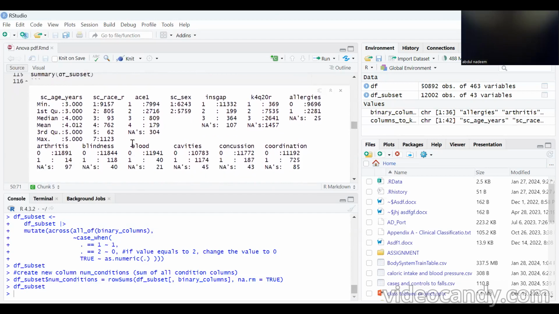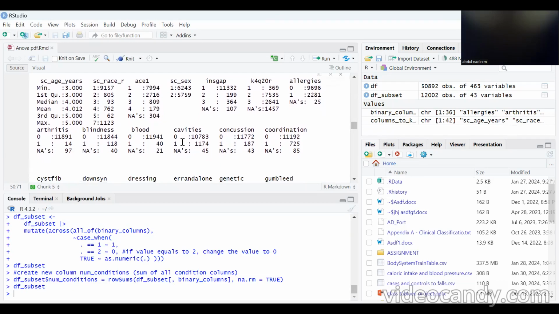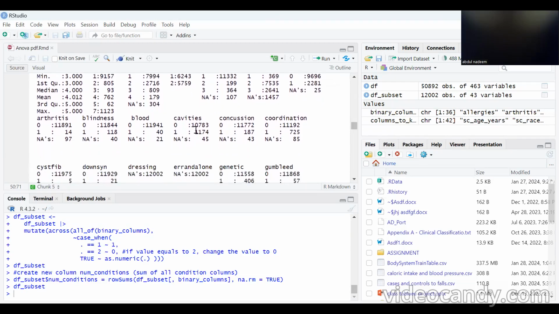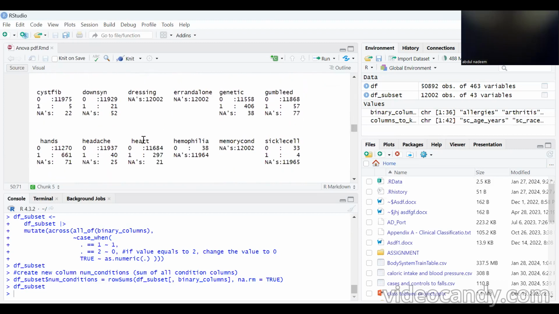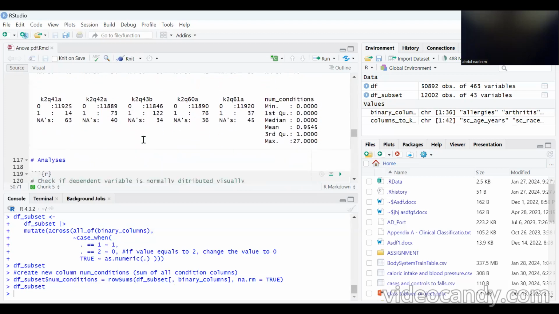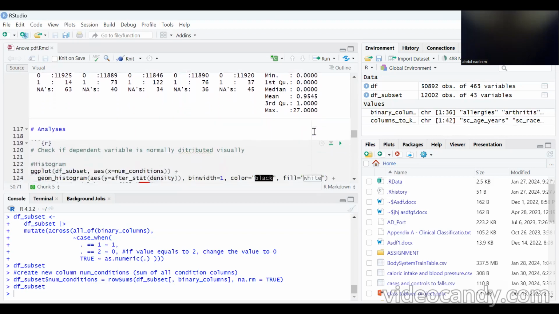And these are the cavities: the number of children with no is this many, and yes is this many, as we assigned the binary code for yes and no before. For the number of conditions, the minimum is 0 and the maximum is 27. Here we have obtained the mean, which is 0.9545.